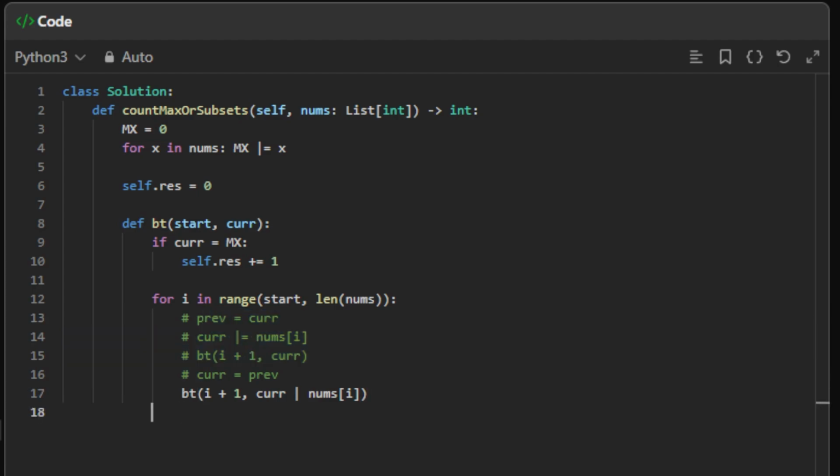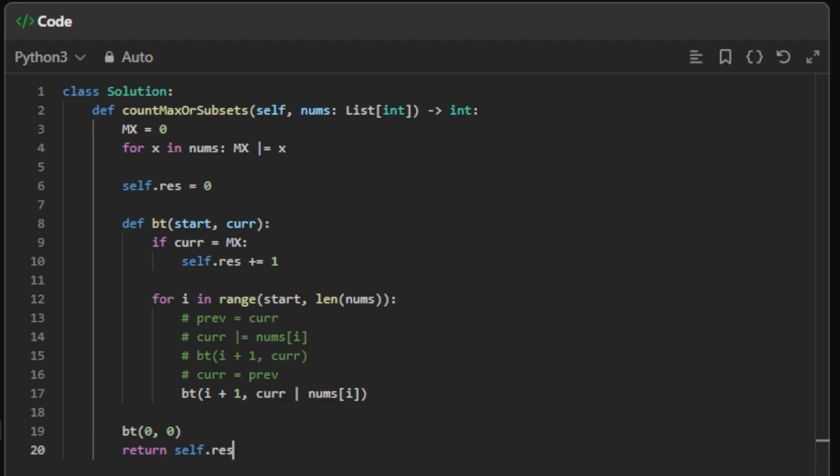And now we can call bt with index 0 and with an initial value for bitwise OR of 0. And we are not carrying with us every array for every subset. We are only carrying with us the corresponding bitwise OR. And finally, we return self.res.